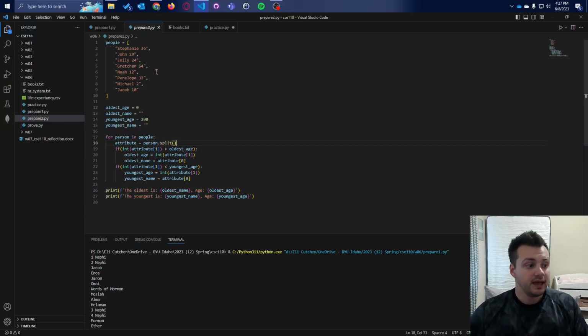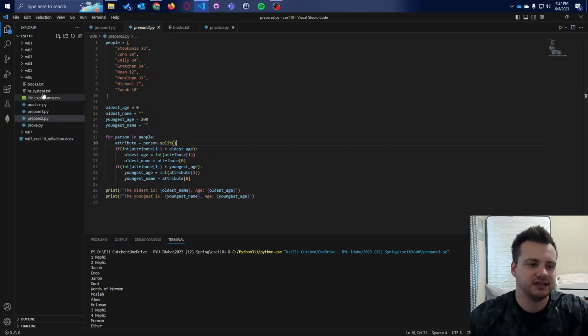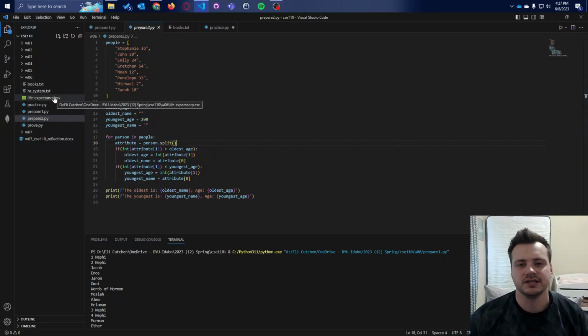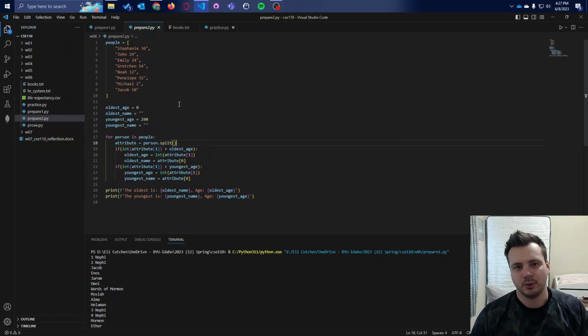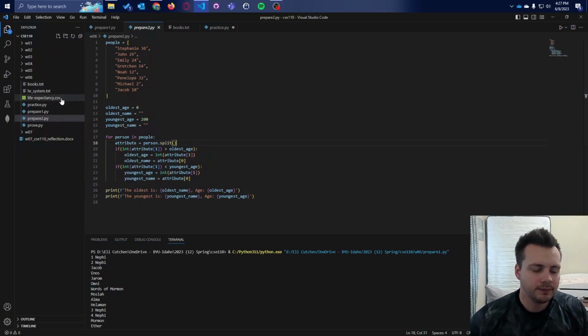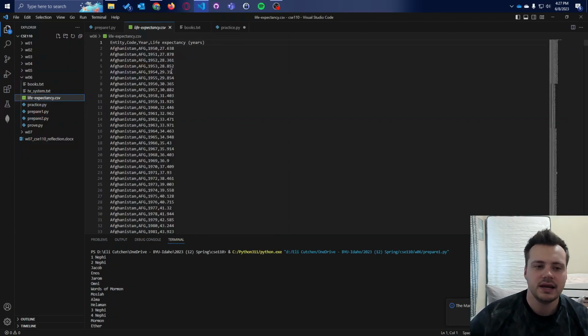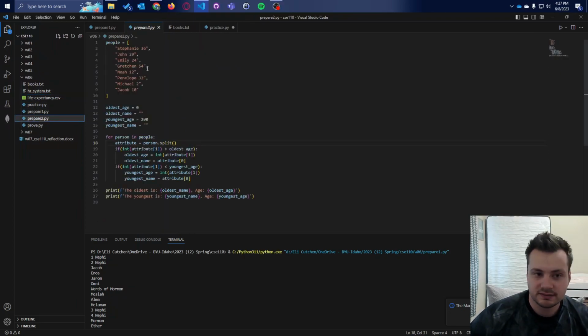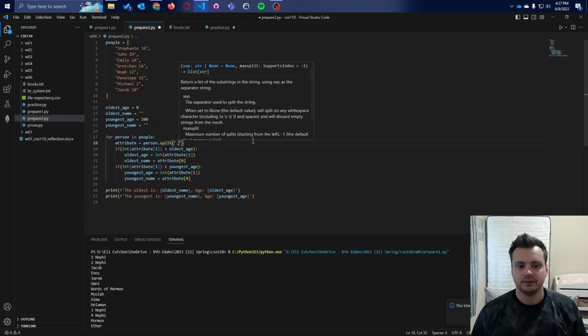Now if you had something else, if you had like a CSV, for example, there's life expectancy right here. It's a CSV, which is an Excel file basically. It stands for comma separated values. If you have a comma separated value, let me go over here real quick, you see, it has commas in between each thing. They're not spaces, they're commas. And so if you have a CSV file like this, and you were going to do something similar to what we're doing here, instead of saying split blank, you would put comma, like that.